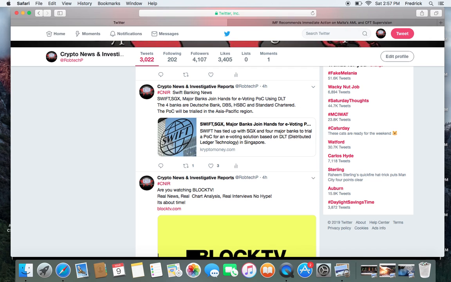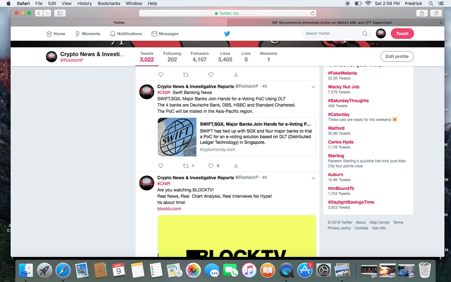A press release says the goal for the proof of concept is to explore whether the distributed ledger technology can help simplify the current inefficient management of shareholders meetings and the associated voting process that are often time consuming and resource intensive. See, instead of testing it directly with their funds or anything like that, they're testing it with their voting process to see how it won't be so cumbersome, it won't take so long. And actually, that's pretty good.